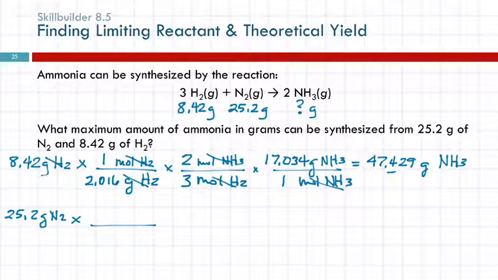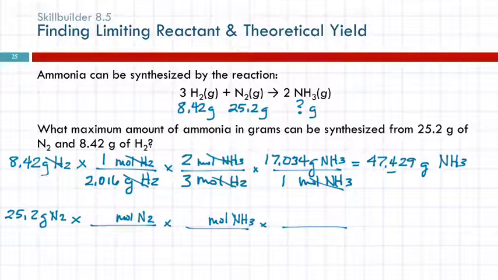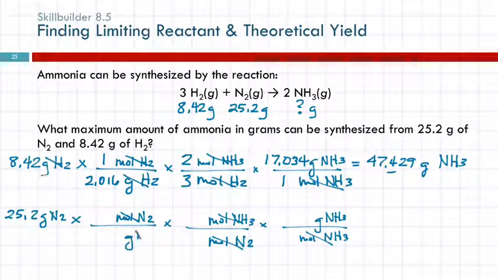Grams to moles to moles to grams. So I'm going to go to moles of nitrogen to moles of the same thing as I did in the first one. Moles of ammonia, because that's what I'm trying to find, to grams of ammonia. And then I put the units in so they cancel out. So moles of ammonia cancel, and moles of nitrogen cancel, and grams of nitrogen. The last term is the molar mass of our product, and so it's the same, so we don't have to calculate that again.